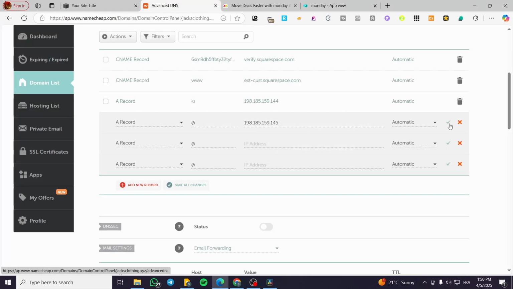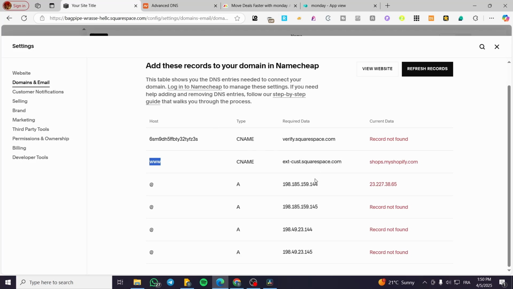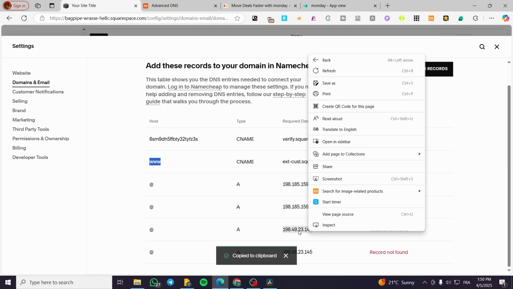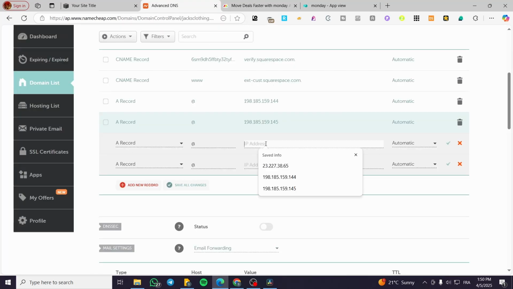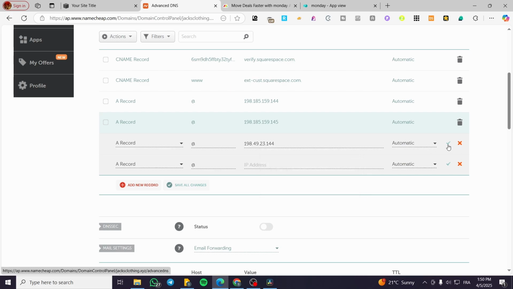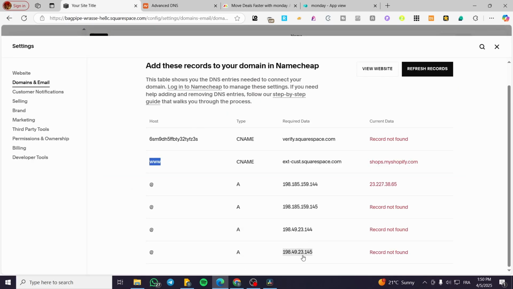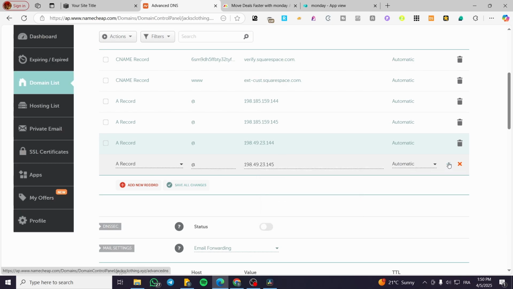Boom. This is the first one. Now let's head over here. First, second, third one. Third one here. Save. And the last one is just right there. So we're going to add it in here. And we're going to save it just like that. Boom. Here we have it.